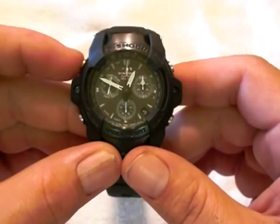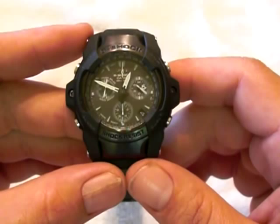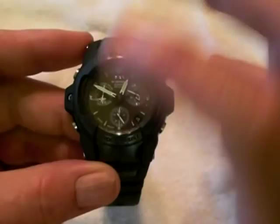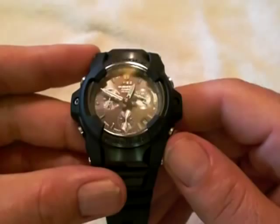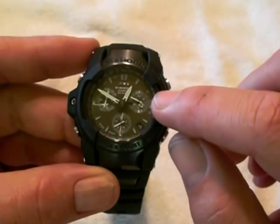Then you have world time, which is a great feature. I like to keep my secondary time on L.A. time — I have friends and customers out there — and I keep my primary at New York City. You can adjust it by pressing this button and it moves around the dial. Around the bezel itself are all the countries that you can set the time to, along with customary ones. If you want to go to a specific country, you just press this button and it goes incrementally from country to country until you get to the one you want, and then that dial will display the time of that country.